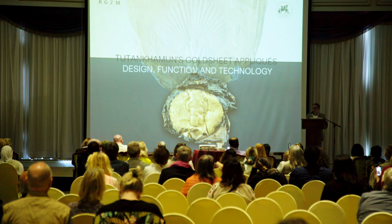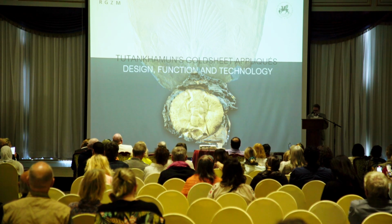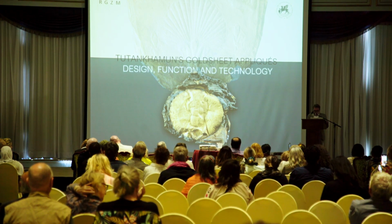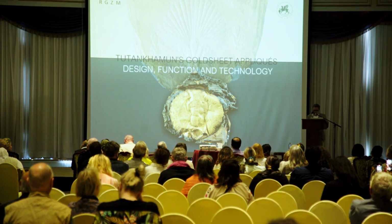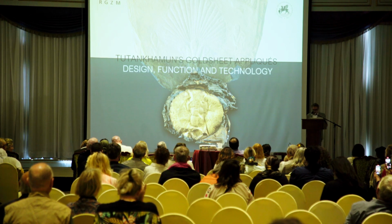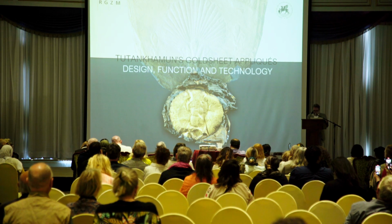Almost needless to say in front of this audience, the discovery of the tomb of Tutankhamun revolutionized our understanding of Egypt's past, bringing to light thousands of objects, including furniture, weapons, clothing, vessels, foods, chariots, and so on. Howard Carter and his team did not have the time for a comprehensive technological analysis of all that they found. This is especially true for a group of exquisitely ornamented gold sheet and leather appliqués that were found scattered on the floor of the antechamber and the treasury, close to the royal chariots.